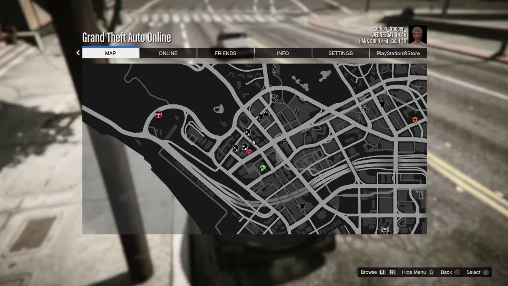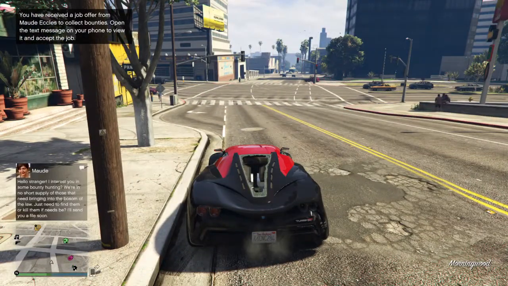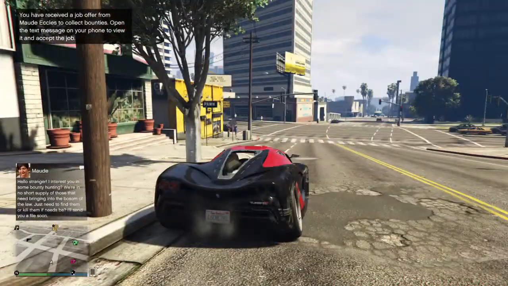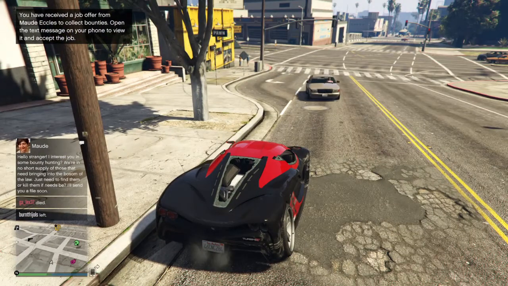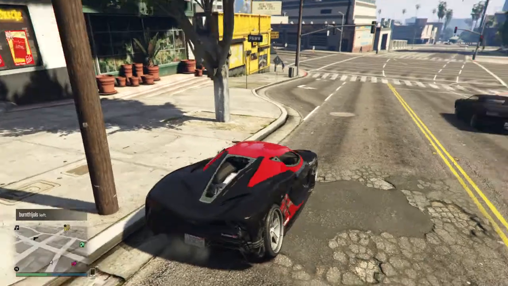So how you can do this: my apartment is right down the street, that big building right there, and here's a gas station. You can do one of two things. You can close the application after you rob the gas station to get the cops off of you, or you can do what I'm going to do.